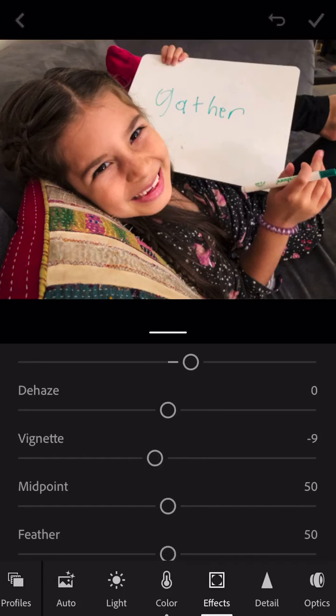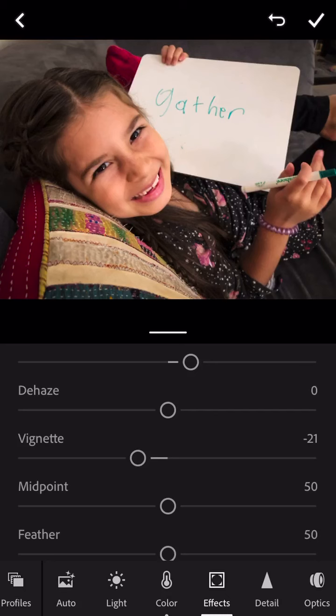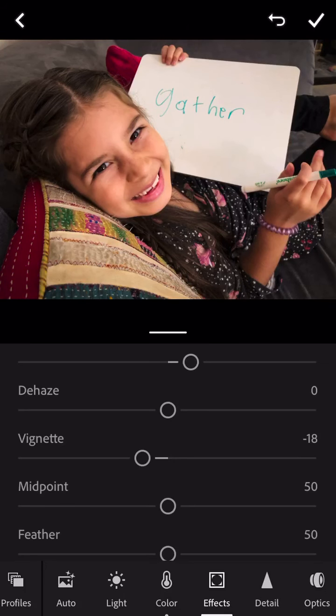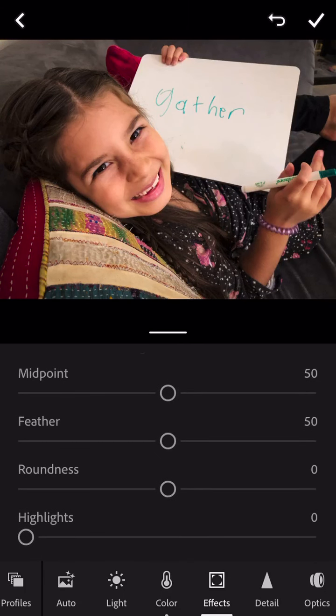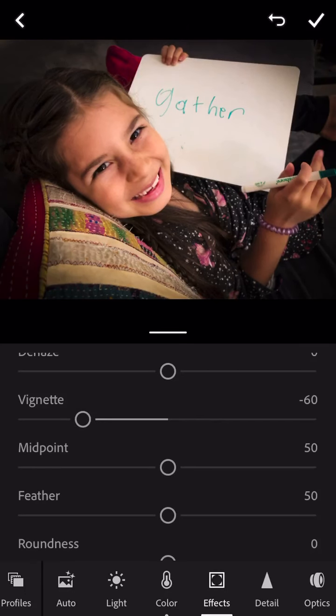In this particular photo, I don't think it's a great idea, but for some photos where you want to add a little bit of moodiness or direct the viewer's eye to the middle, making the edges dark can look good. And if you do have a darkness on the edge that's bugging you, you can get rid of it. Once I activate that slider, you'll see that you have more options. I'm just going to do a real extreme vignette so you can see what it does.